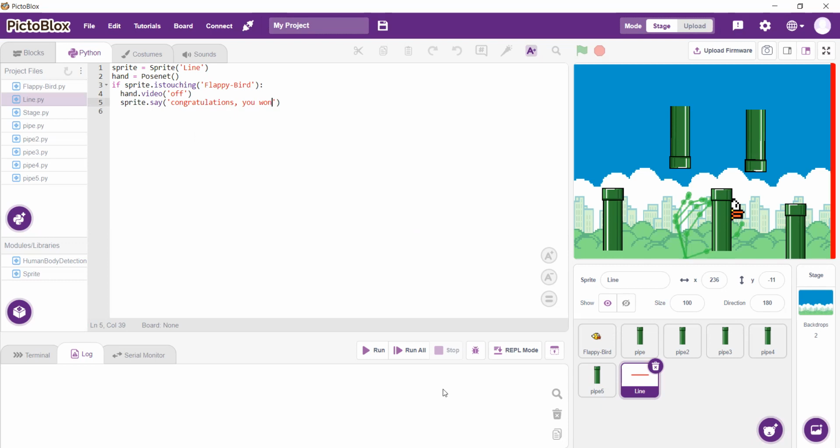So we can go ahead and run all and see how it works. But once again, because I could not load all my models, I've been having this challenge for quite some time. And so my pipe sprite is not able to detect the Flappybird. So if I run, you realize that the Flappybird will go back to its original starting point.